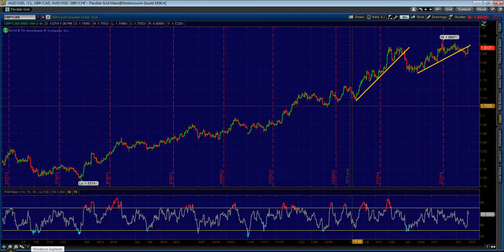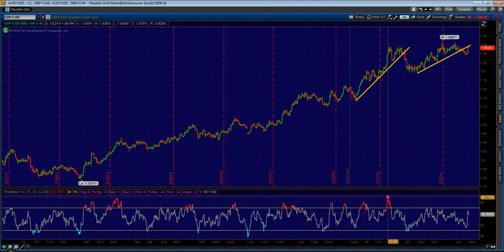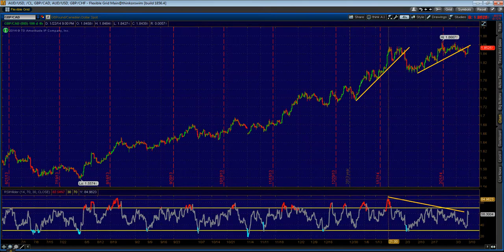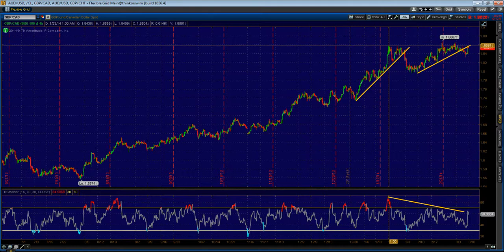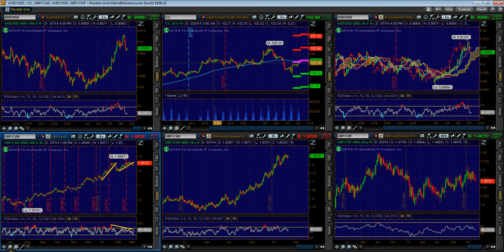In my opinion, it could even go further. The reason why is because we have deep momentum divergence. Okay. We have deep momentum divergence, and the high on the RSI was made back in the end of January. But meanwhile, we had highs afterwards. From a daily perspective, you could see the same thing.